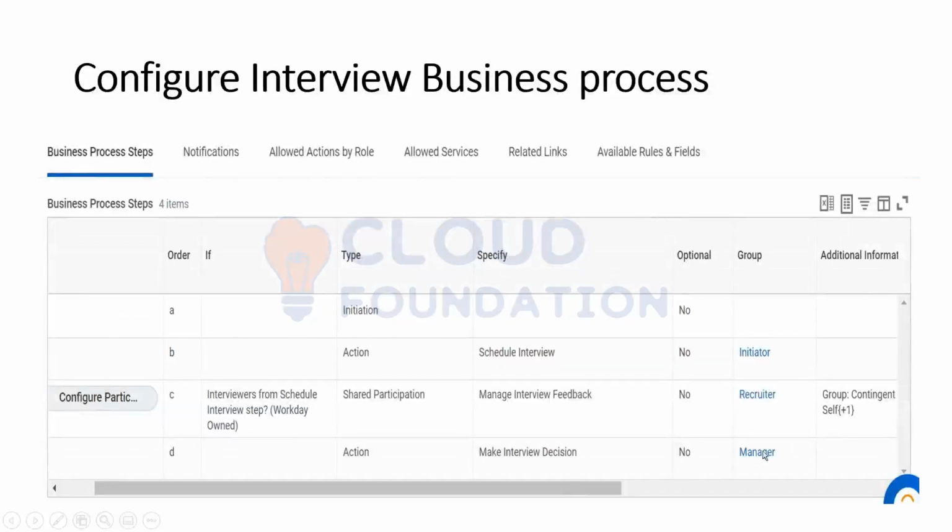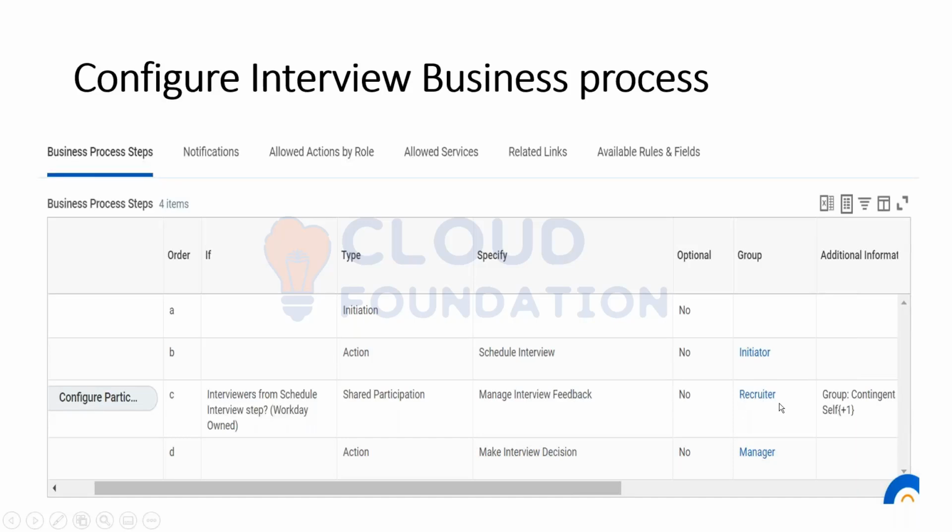In this, the BP manager is there. Recruiter could also make the decision. So according to what you said, in the first step, it should be interview scheduler, and in the second line, instead of recruiter, it should be interviewer, and in the last step, it should be either recruiter or manager, right? Yeah, the first one could be interview scheduler. This one will be recruiter.